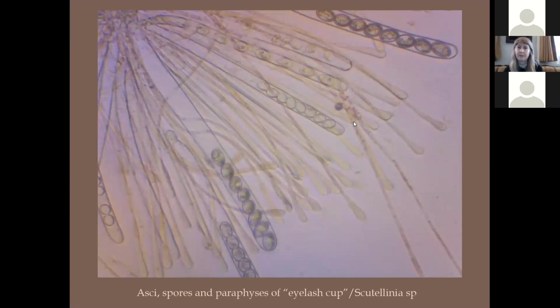Okay, and this is the same thing, but just zooming in a bit. And you can see that the paraphyses are kind of thickened at the end, so that's important. And there is also some texture that's going on the outside of the spores. And if we zoomed in even more to 1,000 times, we might see that it has like little, little kind of warty things on it, or reticulation. So that's kind of a fishnet raised pattern. Or they might have a cell wall around them that's thicker than the rest of it. And all of these things can be useful for diagnostic ID purposes.